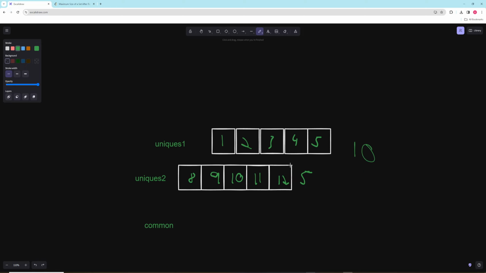But if we had a lot of space but not enough common elements, we'd have less. Or if we have too many uniques and we can't fit our common elements, we'd have less. But that's the thing. You first get rid of duplicates, then you split them up into 2 uniques and common elements. You figure out how much extra space you have in your uniques. And if they are too big, then they can be a maximum of half: if you need to get 10 down to 5, then the maximum space they can contribute is 5. So if you have more unique elements than 5, each one will contribute 5. Then you figure out how much space is left over, and that's where your common elements go, and you figure out how many common elements you can fit, right? So it's going to be the minimum of the common elements and the space. And the common elements can go in either one because they were initially present in both arrays.